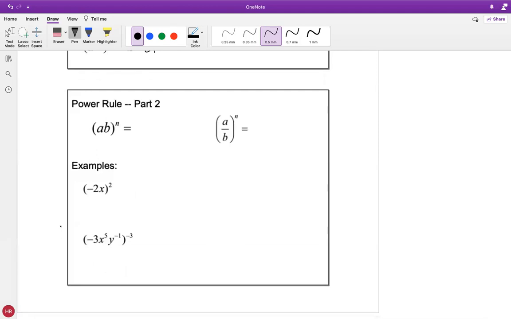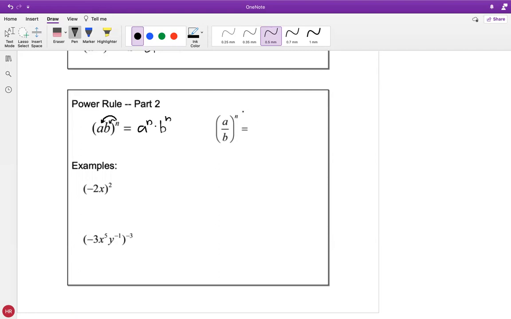And now the second part of the power rule says that if I have two things multiplied and I raise that whole expression to a power, it's like raising a product to a power. I distribute the exponent to the two things in here. So this is a to the n times b to the n. The power distributes to a product. This is a product, a multiplication. There's a reason I just said that 5 times, and I'm going to tell you in a minute what it is. The power distributes to a product of things, a to the n times b to the n.